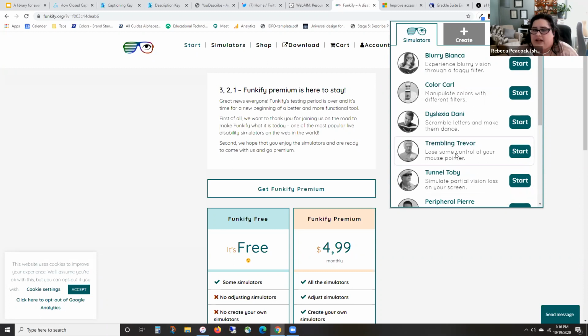So lots of things that you can do. The trembling one, I'm not going to turn on because it makes you kind of lose control of your mouse. But it's really helpful to get an idea of how it feels when you cannot use your mouse to navigate things. It teaches you that sometimes you can't put things so close together or so tight, because if you're trembling, you have a hard time clicking on things. So it helps with understanding those design decisions. And then it also has a color blindness checker. So very cool, very helpful.